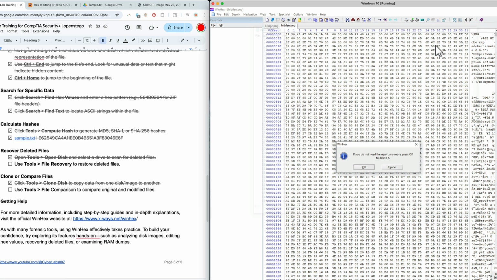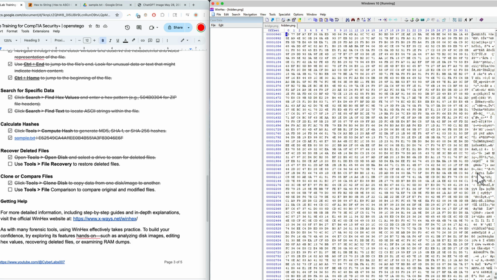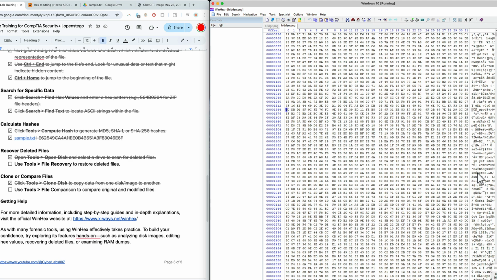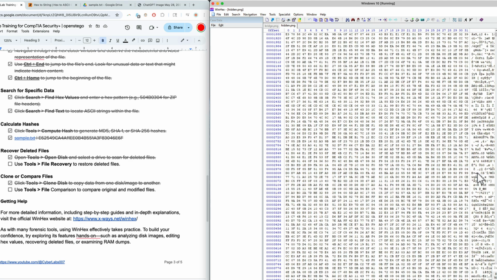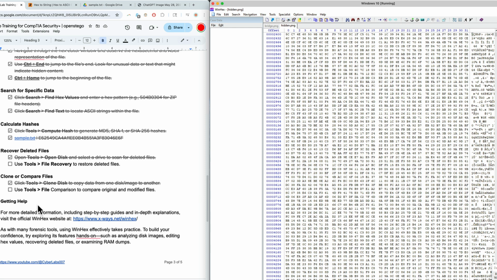So if we suspected that a file was changed, or more specifically, hidden.png has an embedded file in here, we can go through that byte by byte and analyze it. And of course, you can take this information, throw it into your favorite generative AI tool like Gemini or OpenAI or Anthropic, and it can recreate that data for you, assuming it wasn't encrypted.